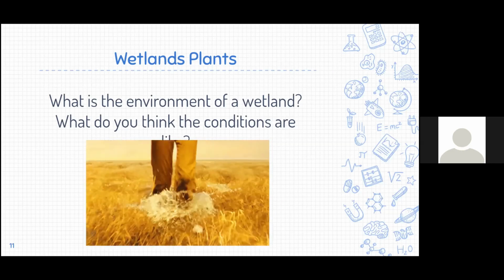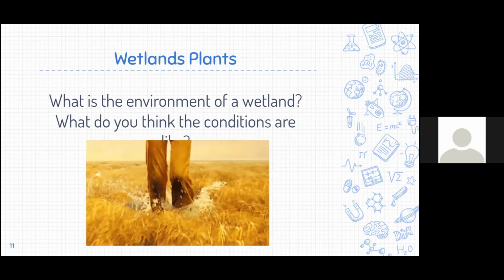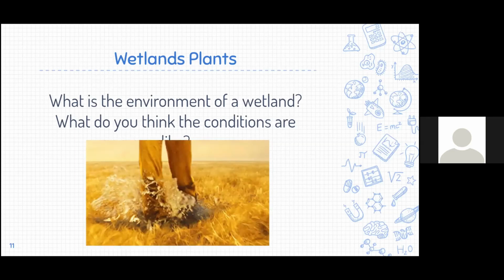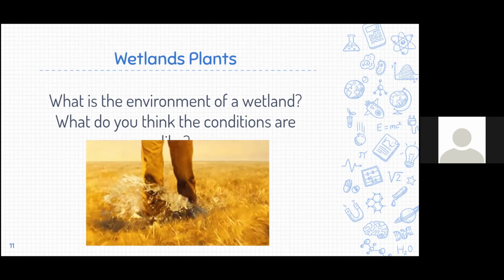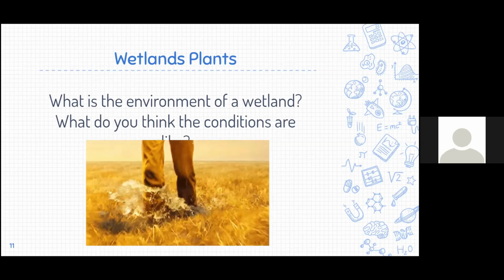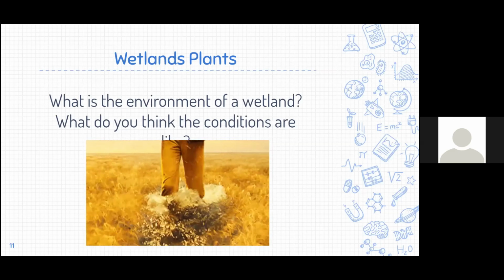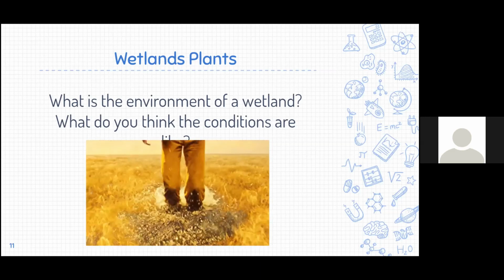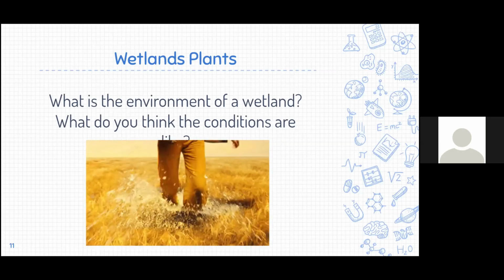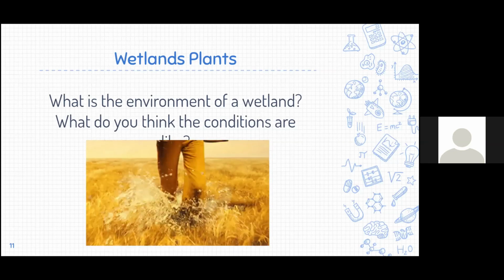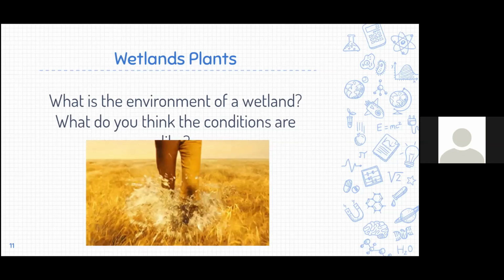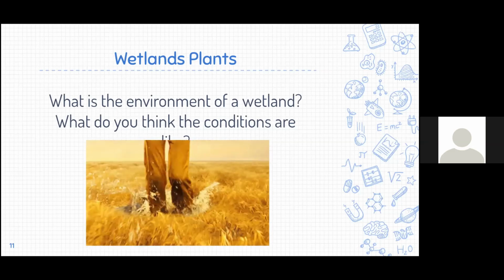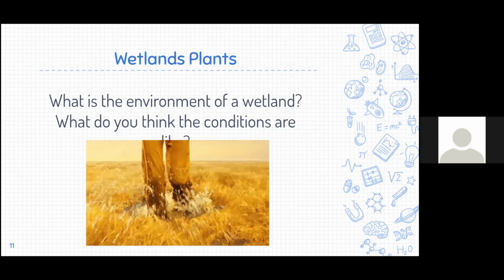Imagine you're in a swamp, and you start the swamp off for the day, and the swamp is up to here, and then it rains, and the swamp is up to here. What effect do you think that has on plants? Let's try someone else. Jasmine, what effect do you think that has on plants? If the water level changes.